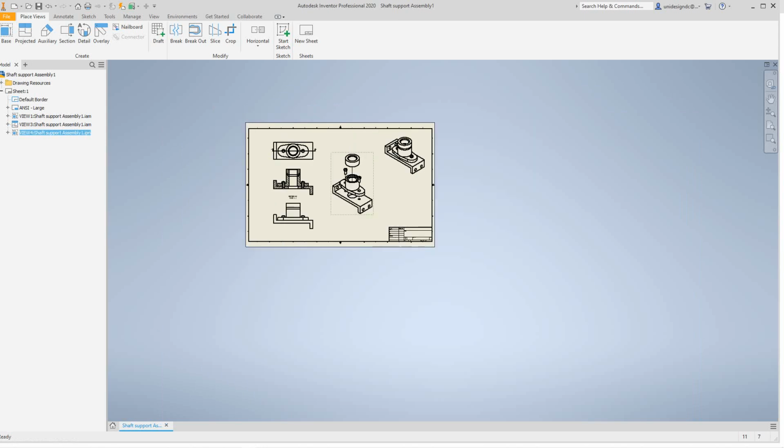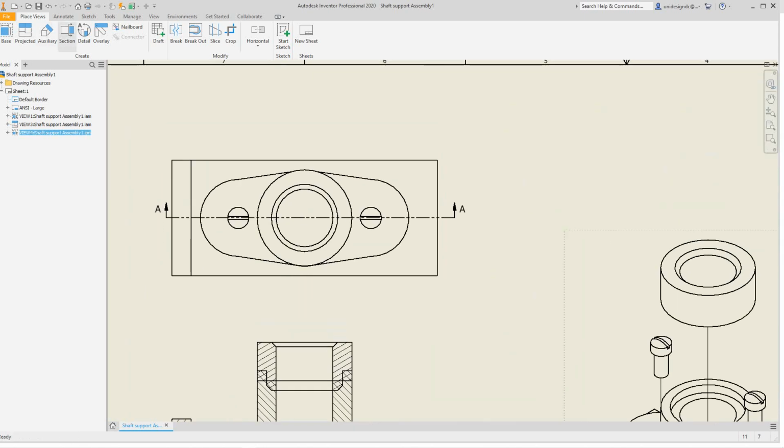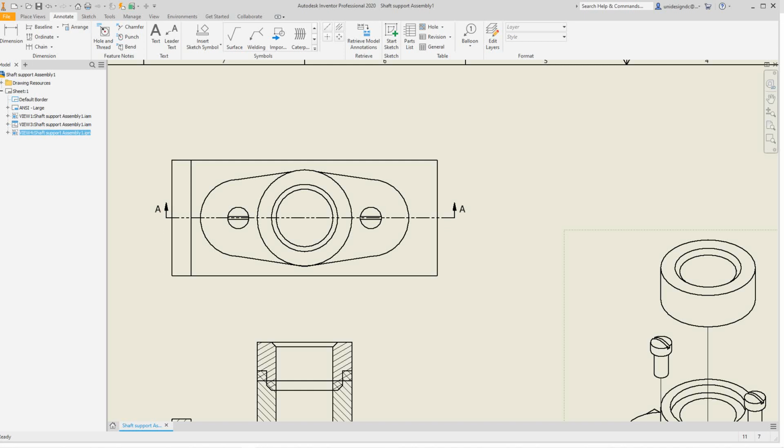From this point, we want to do some dimensions. We'll select Annotate here and I want to do a chain. To do a chain, you select this one, right click and continue, then drag that out, and it's done. Oh, sorry, let's try that one more time. Chain is kind of tricky. You want it to be like AutoCAD or Revit. It kind of is, but not really. Okay, that's there.